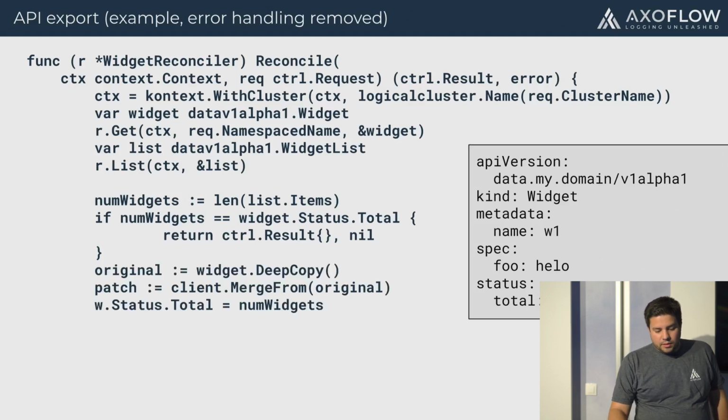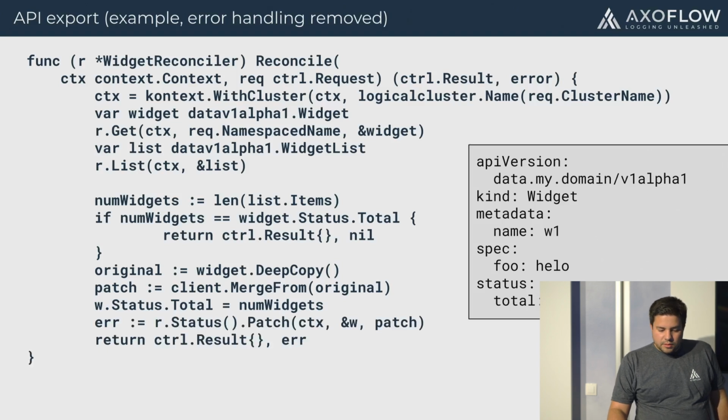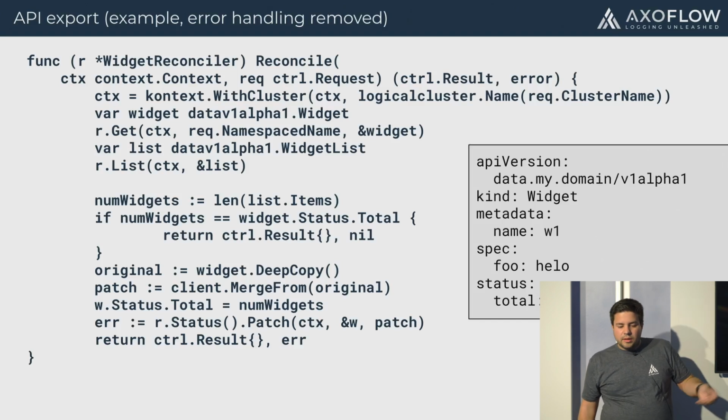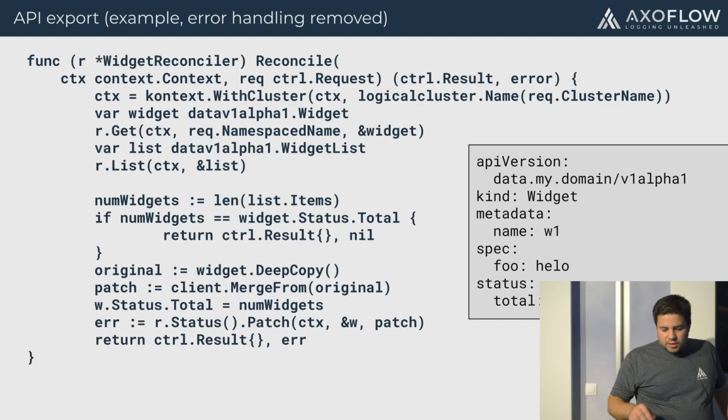But otherwise, it patches the original resource. So basically what will happen is whenever you create a new widget resource in your cluster, then the status will be patched with the total number of your widget resources in all of them.